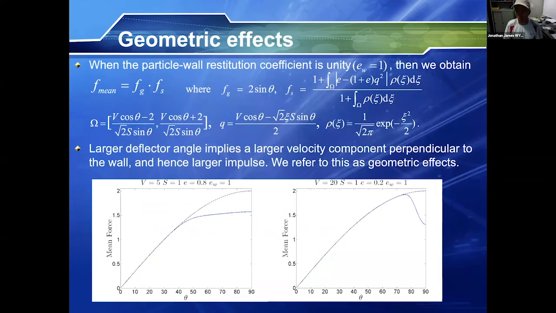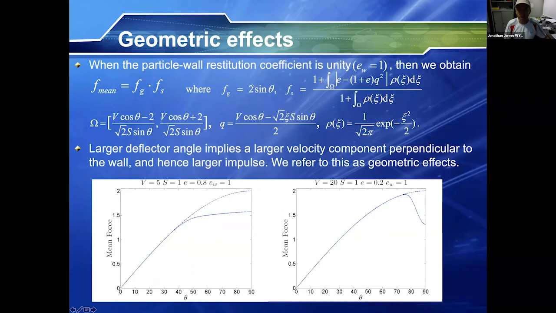Now we want to try and explain why. Why do we have this phenomenon which the engineers hadn't really thought of? Why can the force decrease with increasing angle? Well, what we're going to do is split the mean force into what I call a product of geometric effects and what I'm going to call a scattering effect. So if you look at the formula, the geometric effect is just 2 times sine theta. And the scattering effect, if you have low density, just reduces to 1.